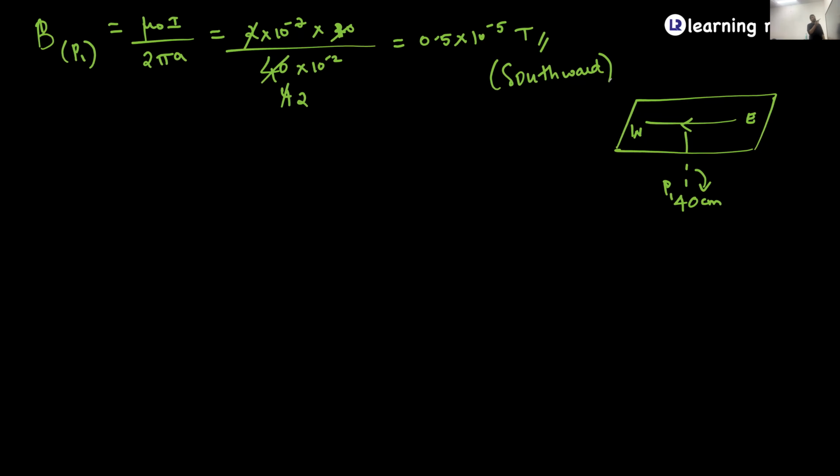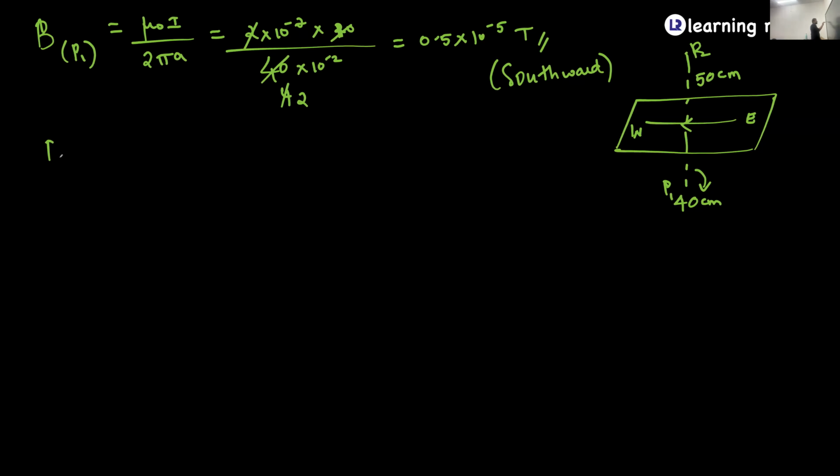Okay. So similarly, if I take a point here, which is considered to be at a distance of 50 centimeter upward, 50 centimeter above this horizontal plane, right? So direction of current is this. So at the top, where are your fingers going? It is going into the plane. So into the plane means this direction. This direction, according to this problem, is north. So magnetic field, I'll call this point as P2.